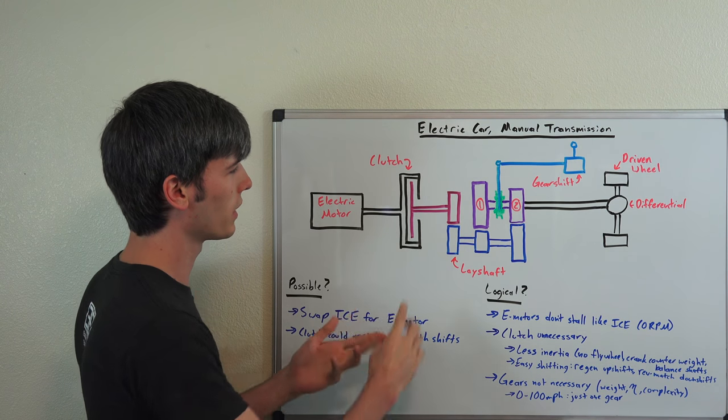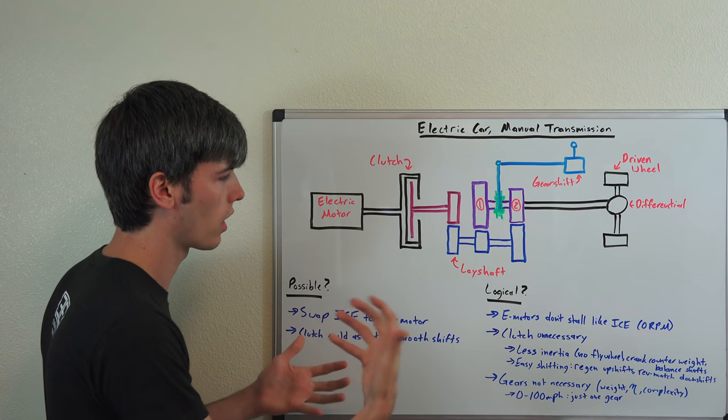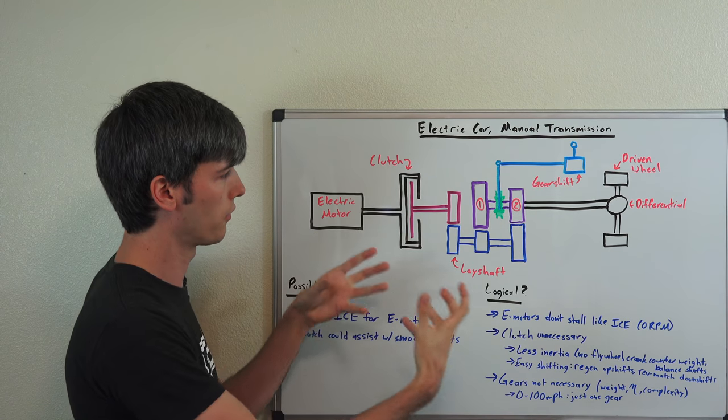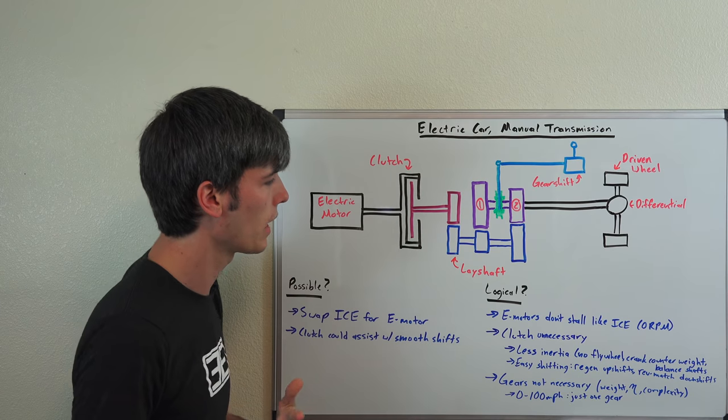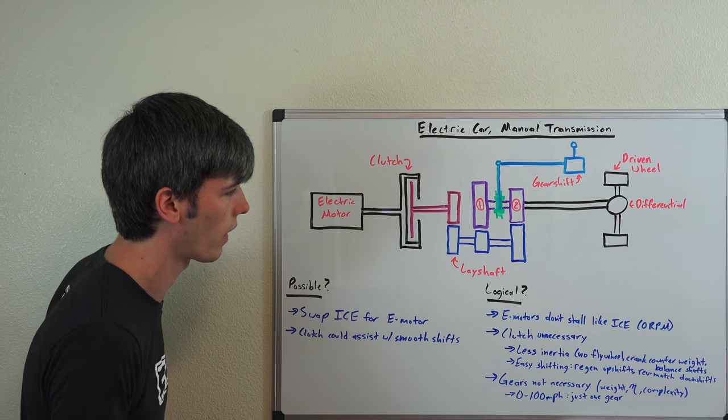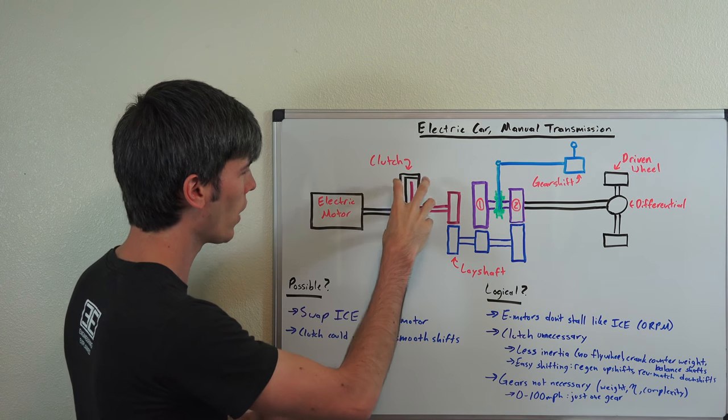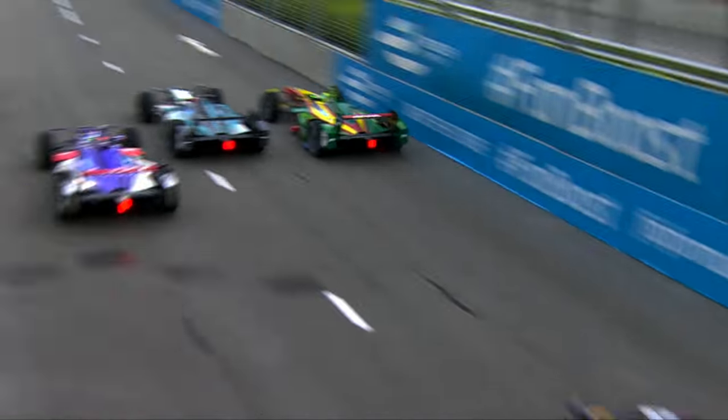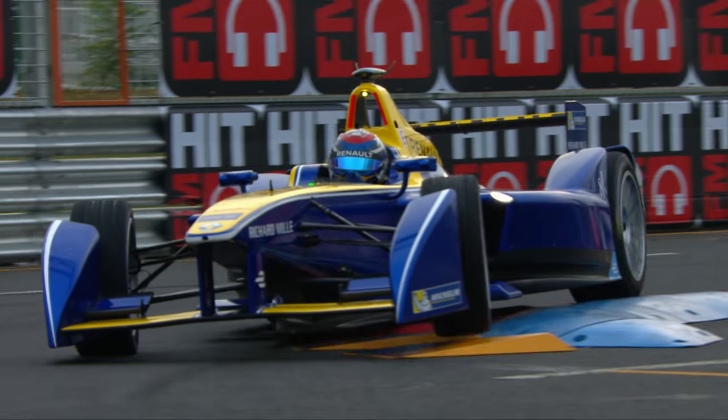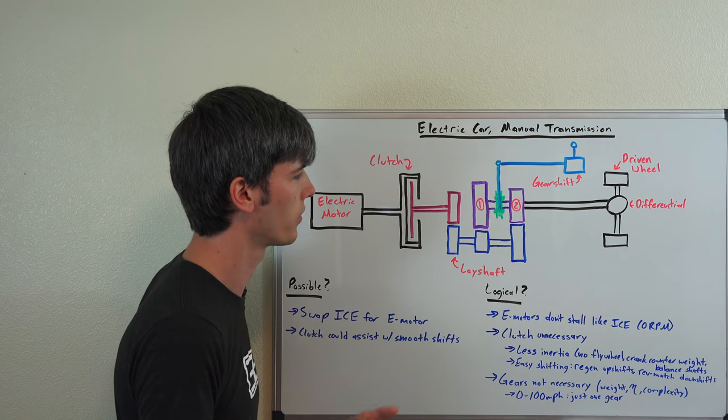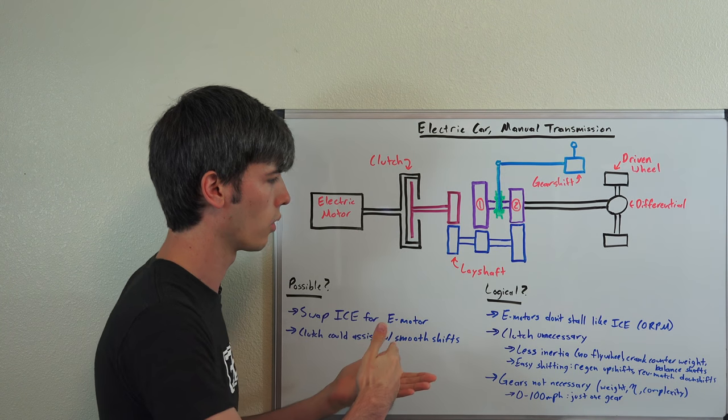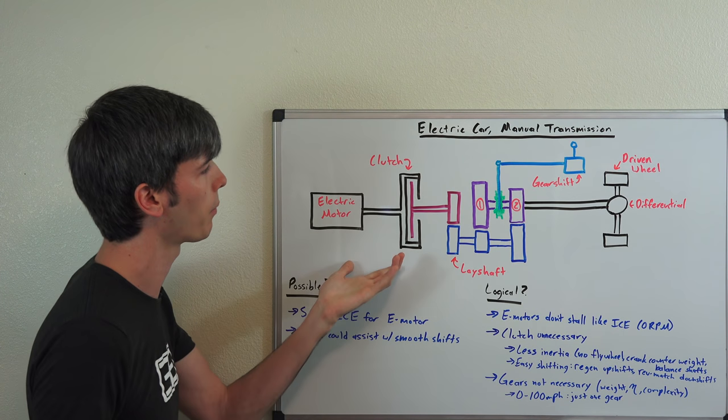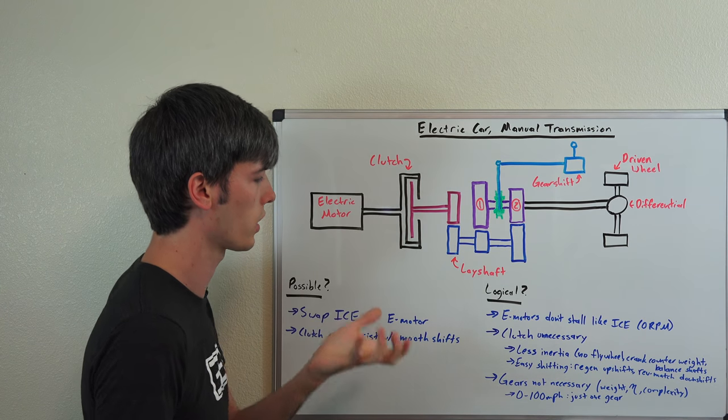Electric motors have a lot less inertia to them. There's less weight in there. You don't have for example the crankshaft with the counterbalance of the different piston motions. You don't have to worry about a flywheel. You don't have to have balance shafts in engines that require balance shafts for vibration issues. So you can remove a lot of weight from an electric motor. You have a smooth torque delivery so you don't need that flywheel. And so ultimately because it's low inertia, it means it can change its speed very quickly. This allows for very easy shifting if you had an electronic mechanism to shift gears which knew which gear you're going to next. You could have very quick upshifts and downshifts. For upshifts you could use regen to lower that motor speed very quickly, and you could apply some acceleration for rev matching downshifts and do that very quickly. So it will be capable of extremely quick shifts because the electric motors are low inertia and can change speed very quickly.